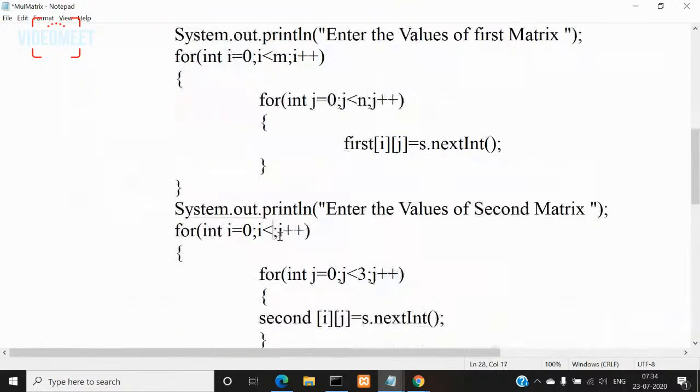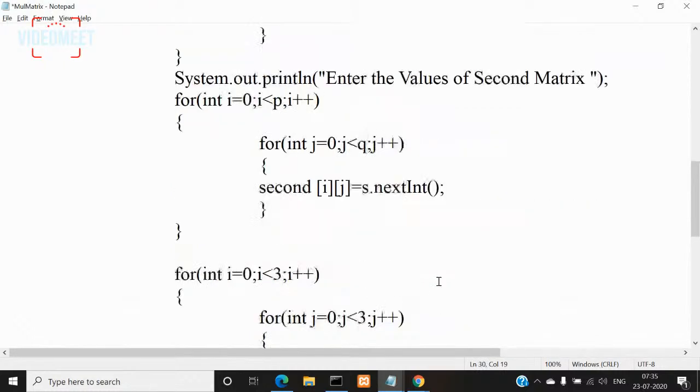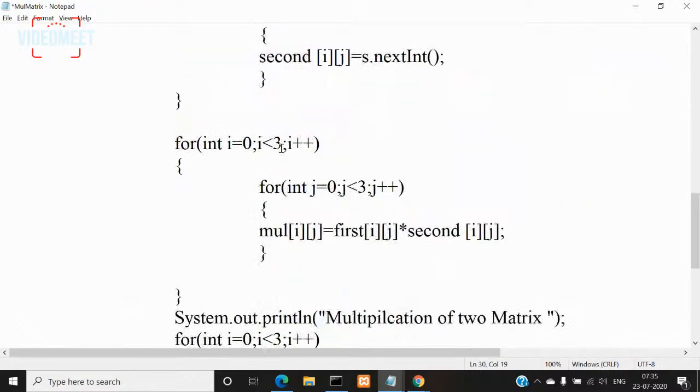With this one, m is the number of rows of the first matrix, p is the number of rows of the second matrix, and q is the number of columns of the second matrix. After performing multiplication of two matrices, the resulting matrix will have m by q rows and columns. It will be an m by q matrix. Where the first matrix is m by n and the second matrix is p by q, the resulting matrix after multiplication will have m by q rows and columns.